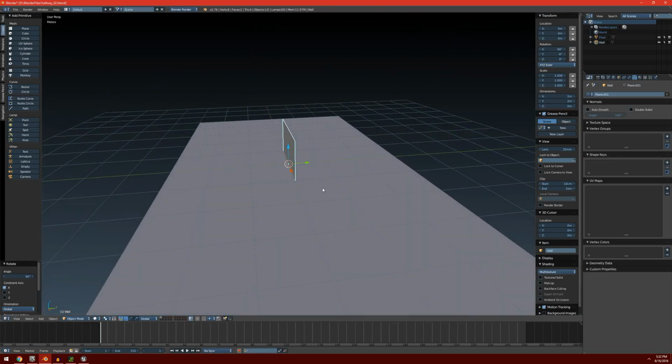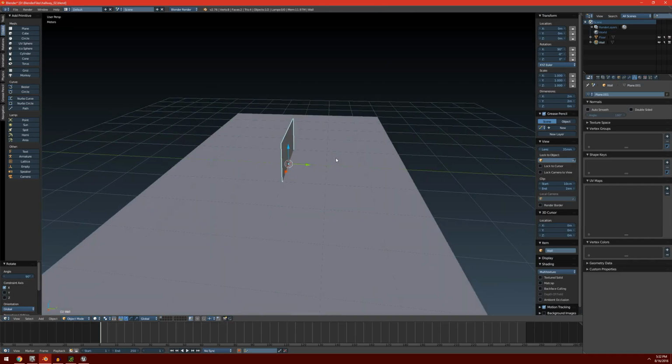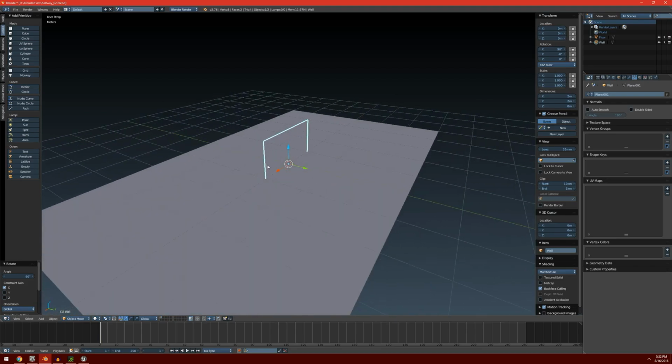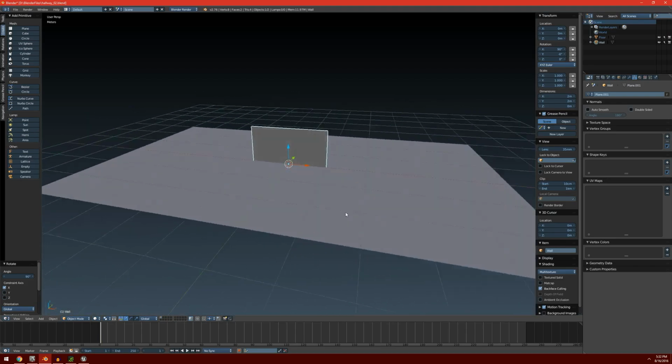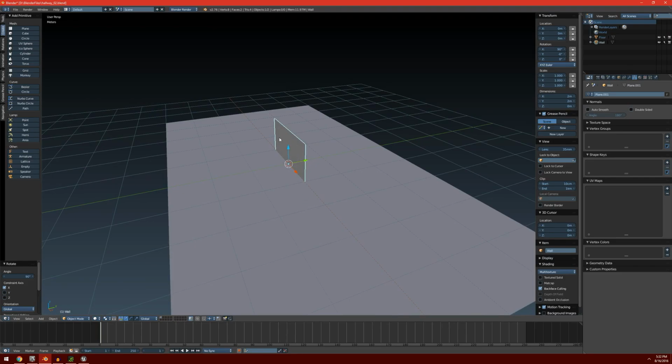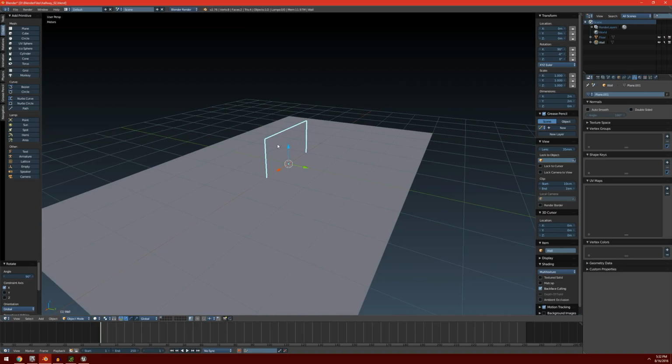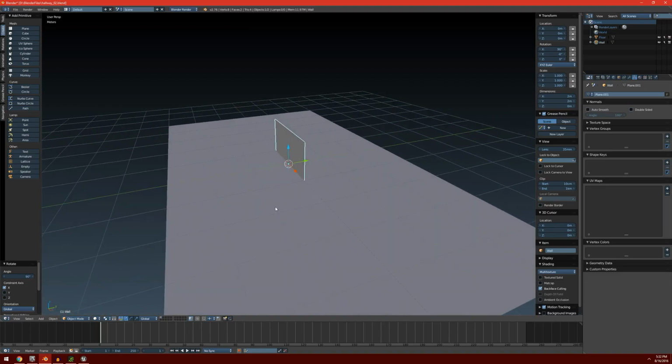Now, we want to be able to see which side has the normals on it that's reflecting light. So down to the right of this menu at the bottom here, I'm going to check backface culling. And that is going to show us the solid side and the non-UV side. So this side is the solid side, and this side is the side that we can see through. So we definitely want the solid side to be the inside of our wall.